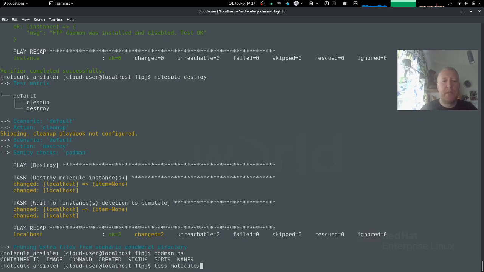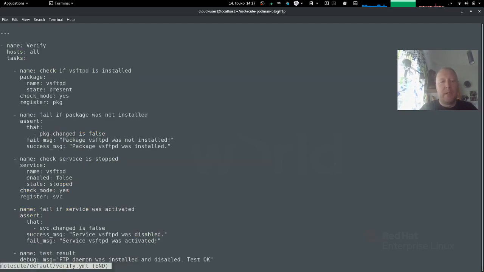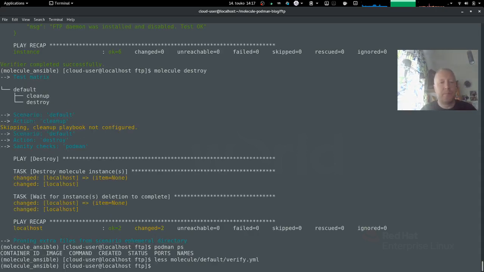Again, let's look at the playbook. If I look at the verify, this is how simple it is to run the tests, because you can just write Ansible. If you are familiar with writing Ansible roles, what could be easier than also writing the tests in Ansible? Probably in real life, I would put here also the URI module to check if port 21 answers or something like that. But this is enough for this simple blog case.